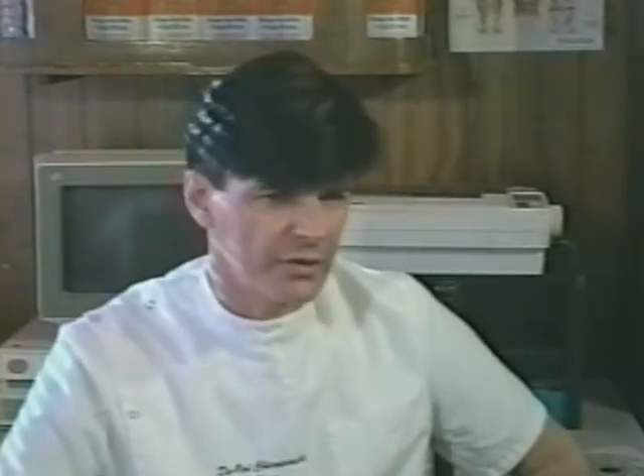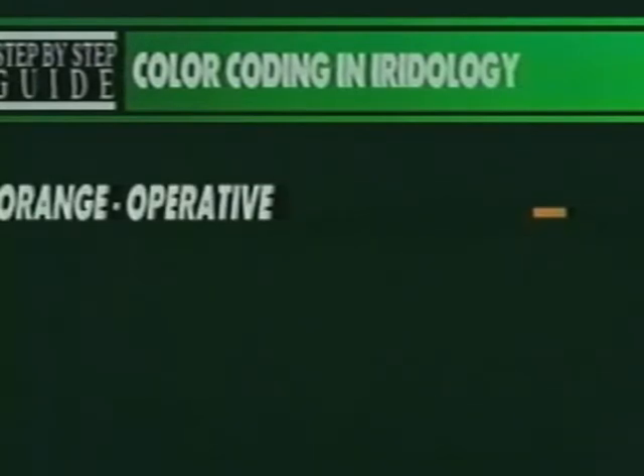The colour coding in the iris: the iris will show seven to ten depths of tissue tone. I've colour coded the diagnosis itself to eliminate time with the reading, because otherwise you would spend hours with the patient. If there's orange on a reading, that normally means something that could be operable in the patient's life — something I would not handle, because it means I would send them off to the doctor immediately to be operated on.